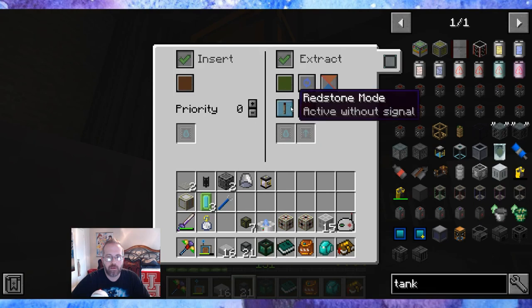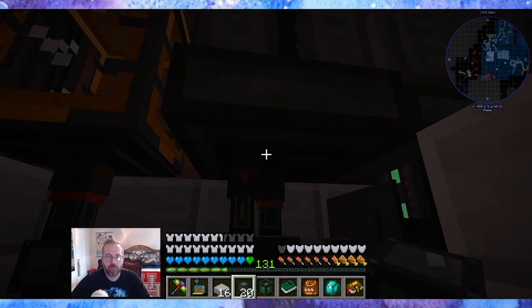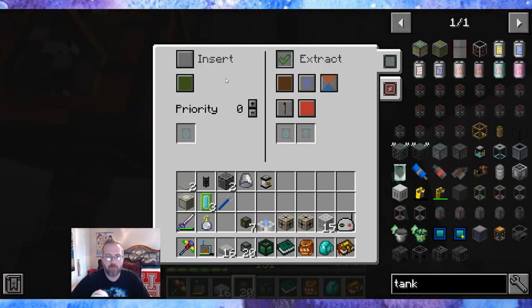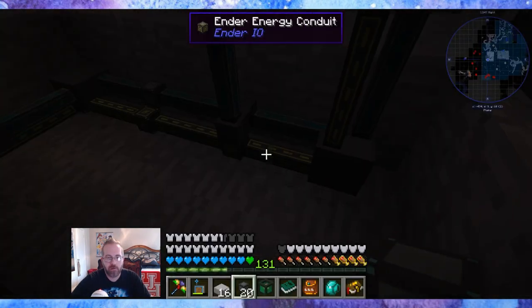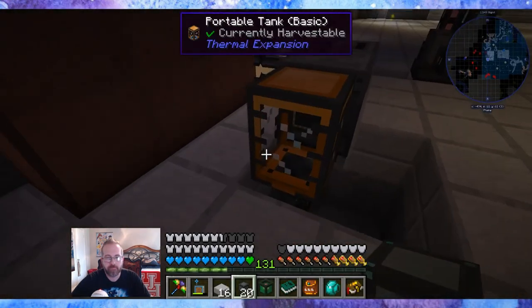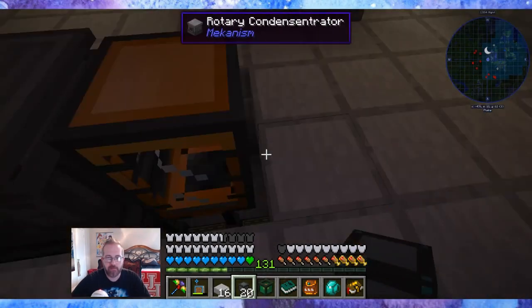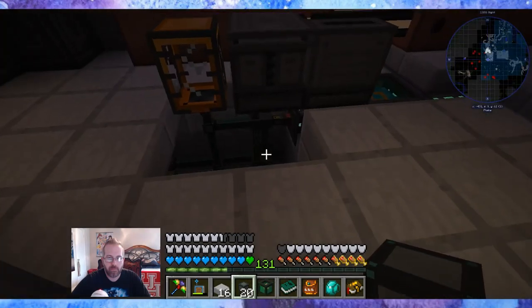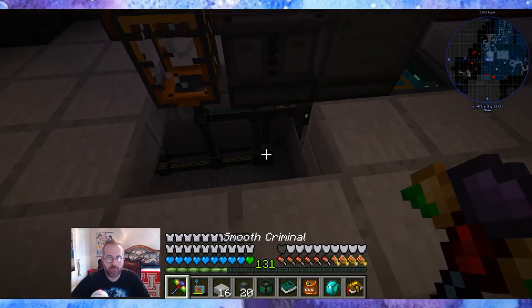Extract on green, active without signal, insert on brown. Extract on brown, active without signal. This should work. Maybe it just doesn't like this tank. Also, I don't need this down here.